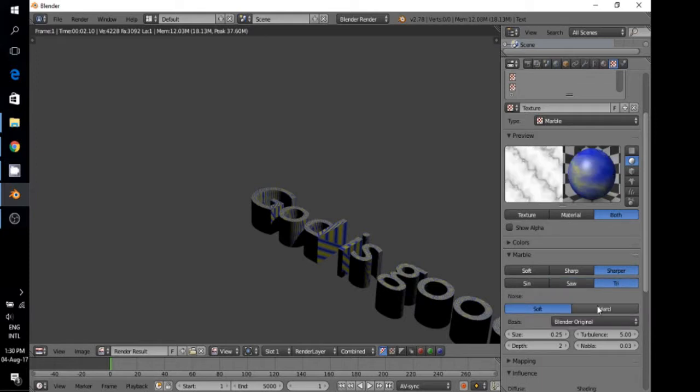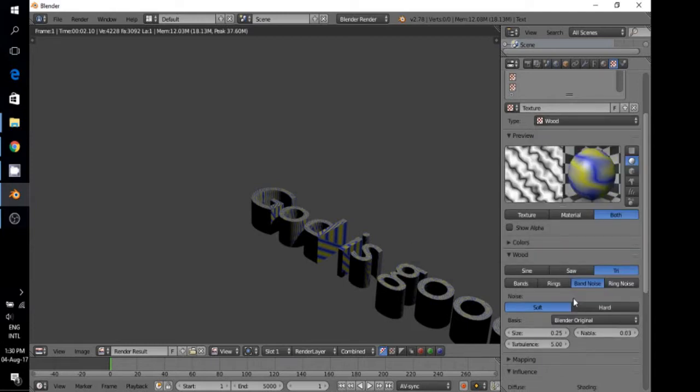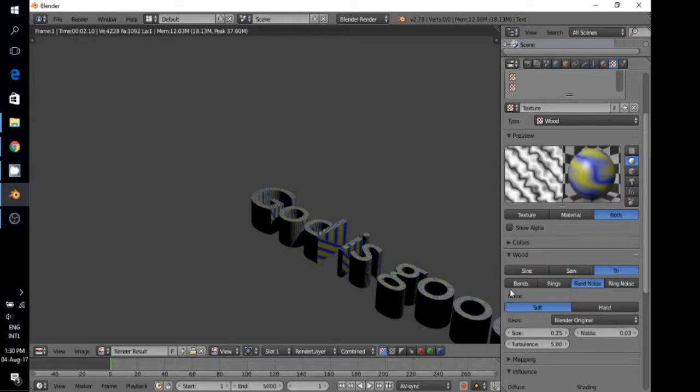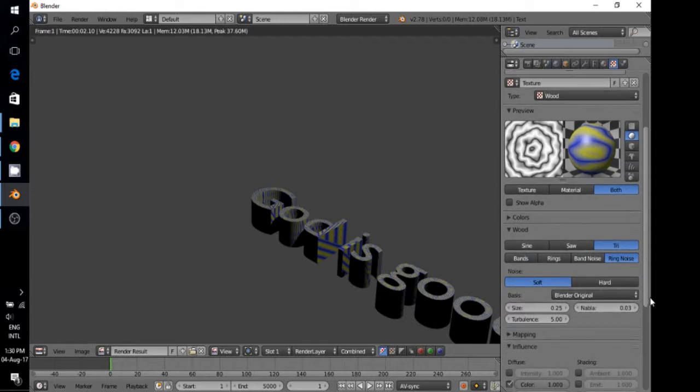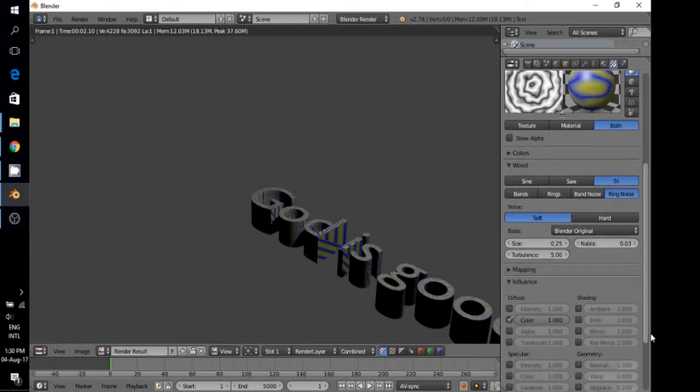Everything is different. No, it depends. And this way you then get, let's make it more wood, because wood is a nice object there. You can get the different types of how the wood looks, and everything. If you select now the different types in the wood, you can see it.